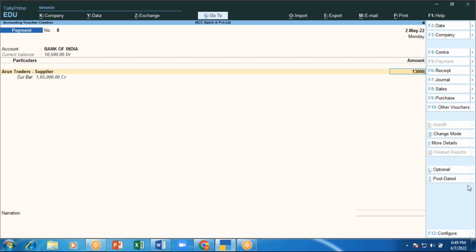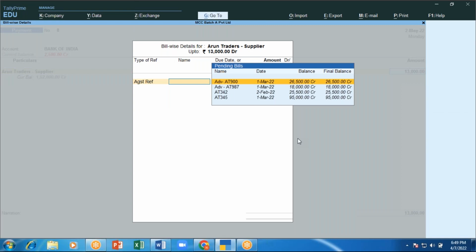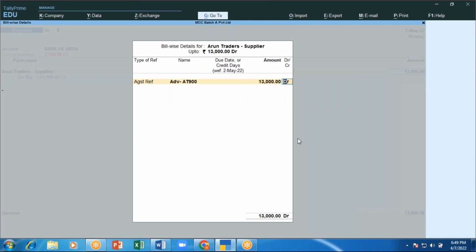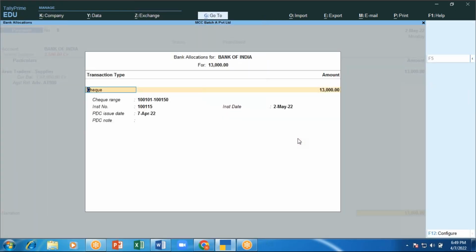For that you have an option here, see, post dated. Click on this, and you'll get the status post dated. When I press enter now, against reference, I'll choose the bill which I'm going to settle. And here, in the bank allocation screen, PDC issue date, today I'm issuing, so 7th of April. Since we are working in educational mode, it is not accepting.